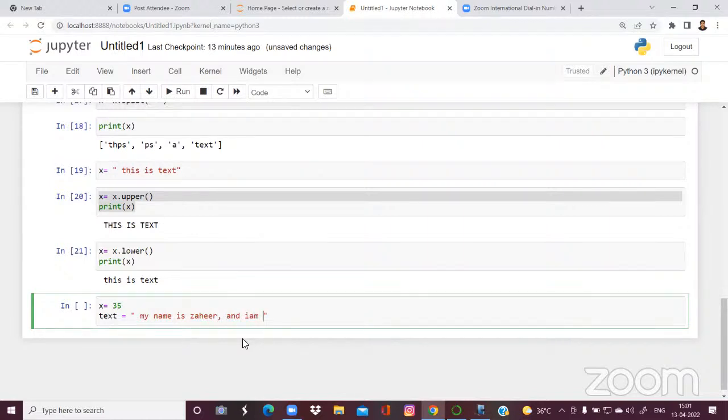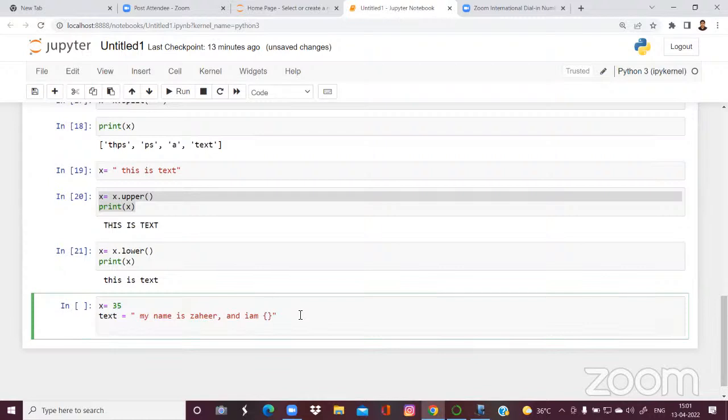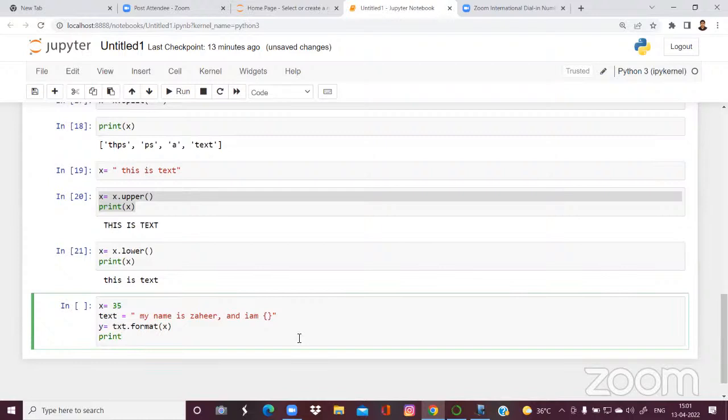Instead of writing the age, I'll place the placeholder here. Next I go to y is equal to, and we use this particular operation called text dot format of x. So this is the function. Let's print y and see what we will get.